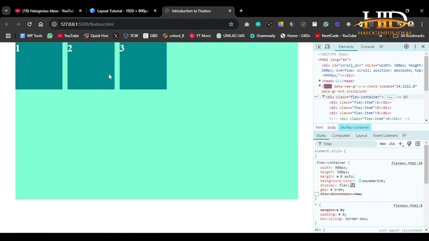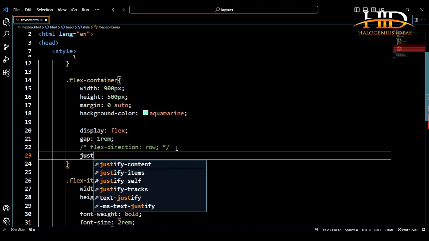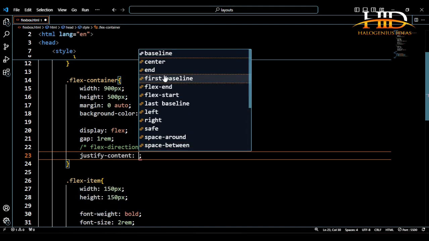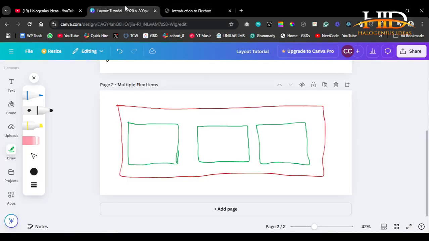Now for the justify content, let us start with justify content. So flex start. We have so many values for justify content. Basically, justify content is going to decide the arrangement of elements on the main axis.